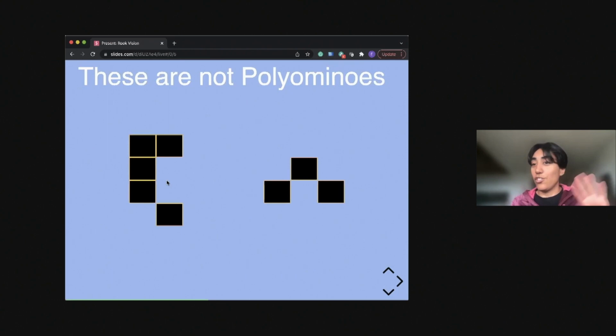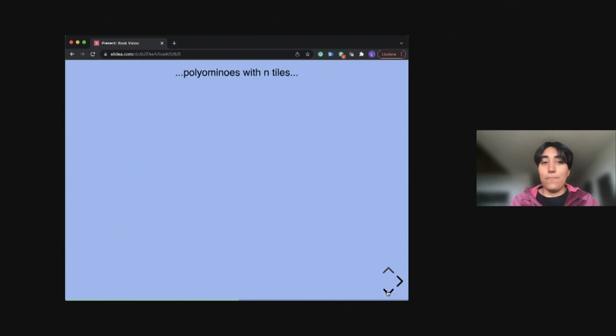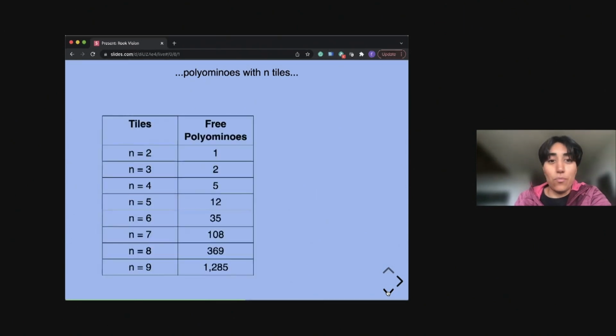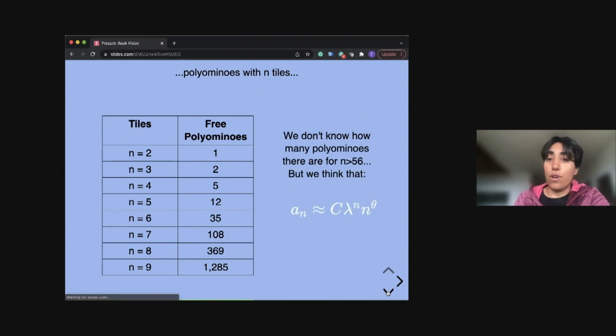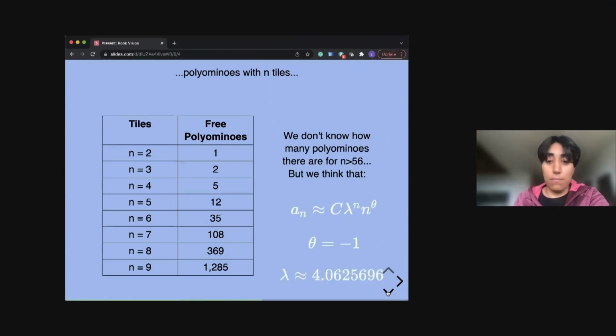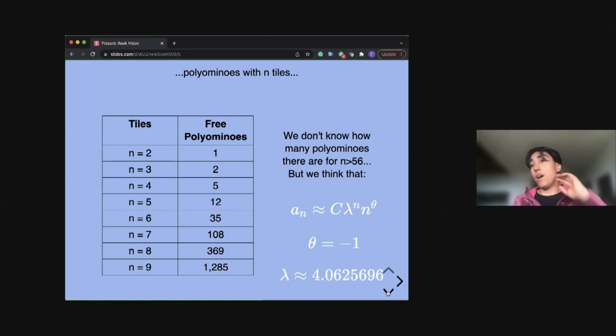Just reminding everyone, these are not polyominoes. They have to have a connected interior. But yeah, there are a lot of polyominoes at the G4G, so I think everyone is familiar with the concept. We actually don't know polyominoes very well, because they are combinatorially very difficult to handle. We don't know their counts for n bigger than 56, for example. We have some idea of how many there are, but this is also not what we're interested in.